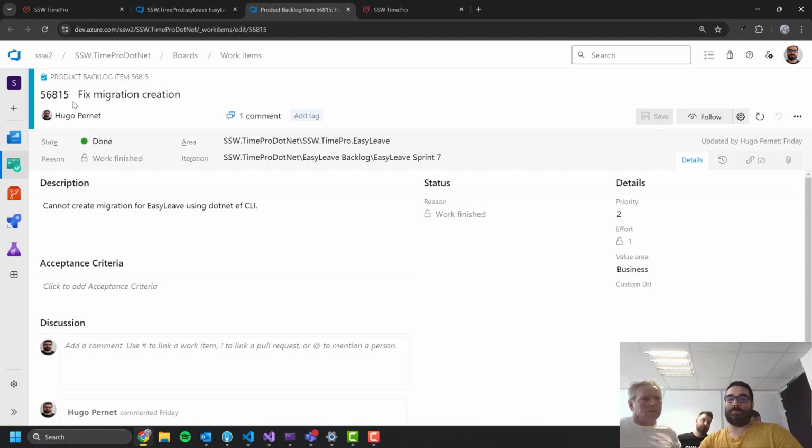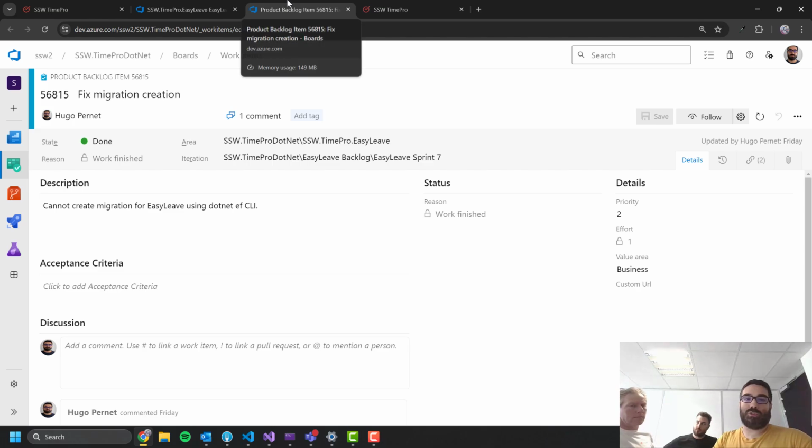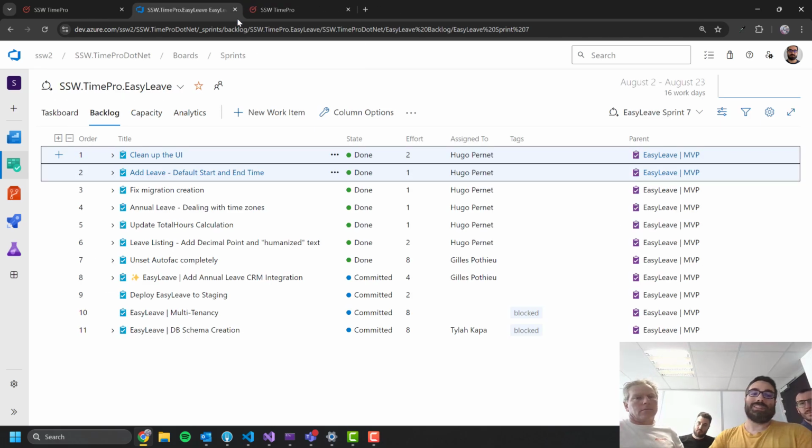And we worked on that, and after that we went to the migration. So the TimePro team updated the TimePro parts, and when we came back, we had to merge those modifications, and we struggled to do that merge, and it created some conflicts. It's part of the problem of working on that monolith architecture. But now it's okay. All good. We can now create migrations properly.